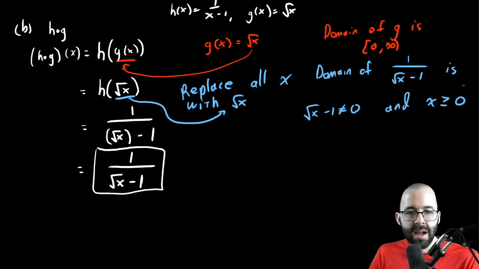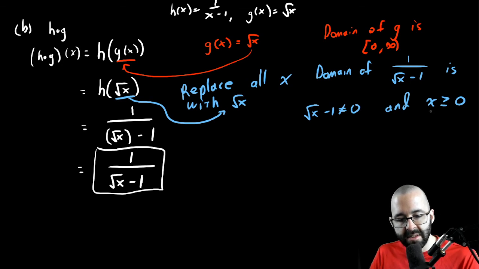So there's two things happening here. More 3.2 stuff. The second one's already done. In fact, these are the same. So we just have to look at the first thing. Square root of x minus 1 not equal to 0. Add 1 to both sides: square root of x not equal to 1. Well, we can square both sides and get that this is true when x is not equal to 1.